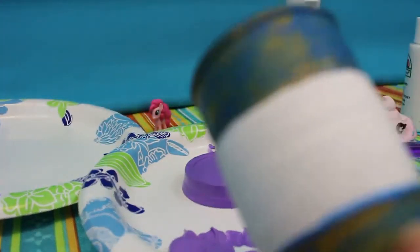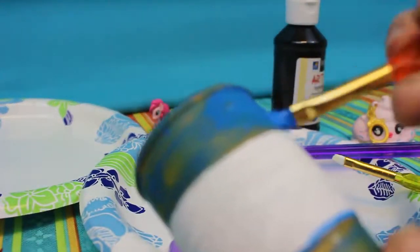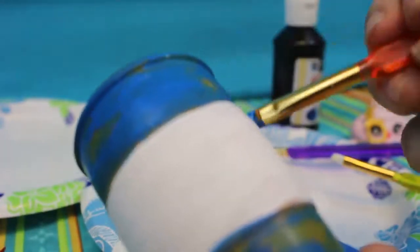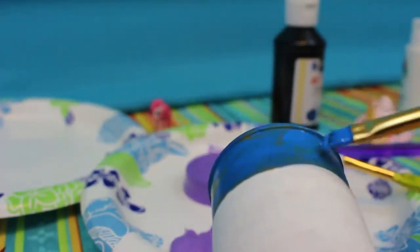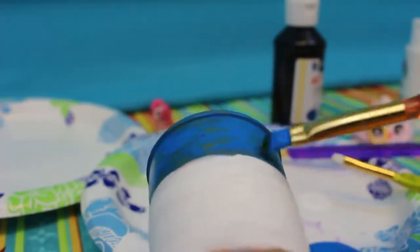Now I'm going to go back to my cup and I think I'm going to do one more coat of white, but first I want to add more blue to the top of my cup. I want to do a coat of my white last because that's going to be like my sealer. Like, if I mess up on the blue, I can cover that up easily with the white. I want it to have that clean white trim there. This paint's not sticking right there.